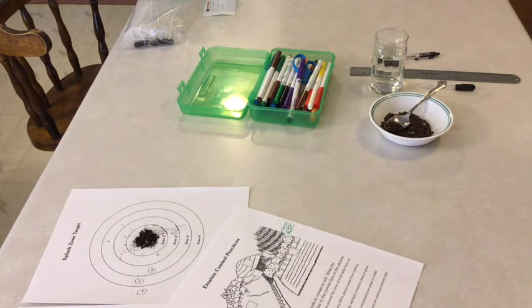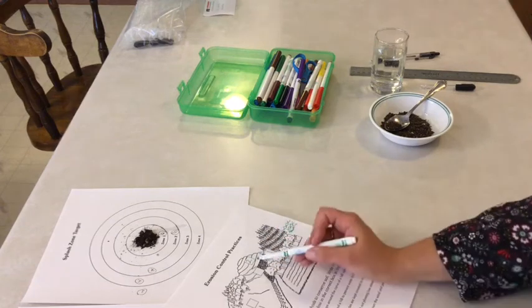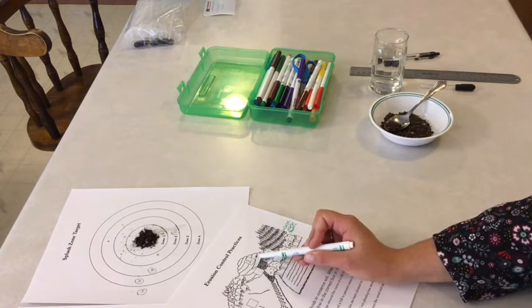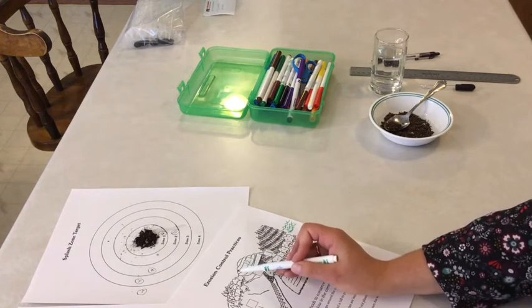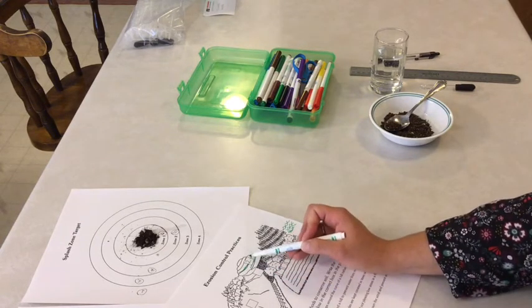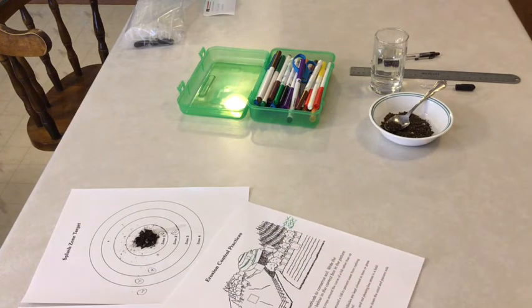Terraces, wide ridges that go around a hill to prevent water from rushing down the hill too fast. This one right here is 2. And so you can see these are wide ridges of like grass pathways that protect the soil from erosion, given that the hill has a very high slope.